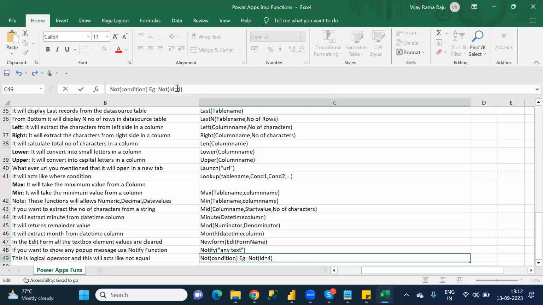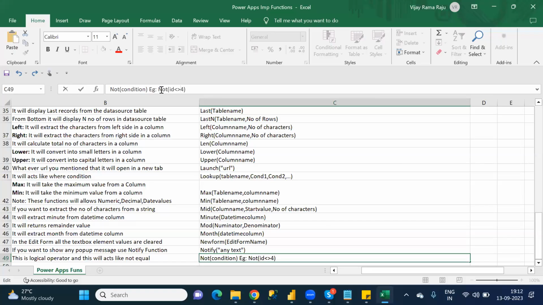Suppose I give ID not equal to 4, and I apply the Not function, what will happen? Not cancels, and the meaning of this is ID is equal to 4.